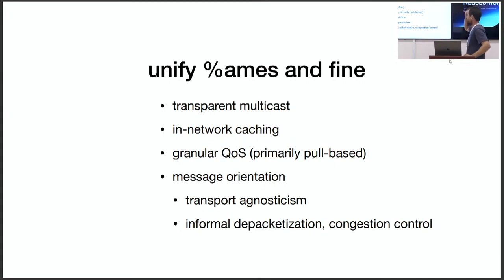So I talked about the transparent multicast. The idea here is that for an intermediate node, a request comes in, it occupies a little bit of state for a short period of time. If another request comes in for the same piece of data, it joins that first request and it stops there. It doesn't transit upstream. And then when the response comes back, the response is multicast out to the requesters. Really compelling for anything that anybody's going to ask twice. Maybe not so compelling if it's only ever going to be asked once.